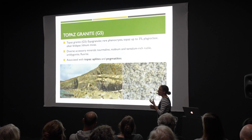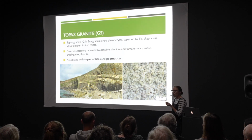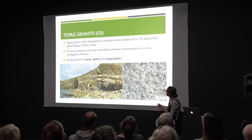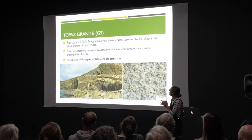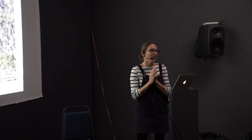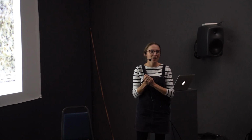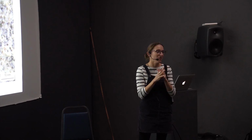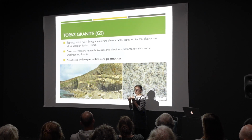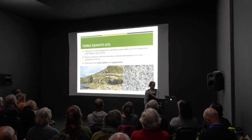They also have quite unique micas. So in lots of the other rocks, they have dark micas. In these rocks, the micas are golden or silver. They contain an awful lot of lithium. And so we have lithium group micas in here. They're called zinnwaldites and lepidolites. But this is something that's quite unique to this granite type. And from a scientific perspective, they're really interesting to break apart, look at under the microscope, to crush up, to analyse their chemistry, because they've got a really unusual chemistry. Lots of lithium, lots of fluorine, loads of niobium, tantalum, tin and tungsten. They're very different to the rest of the granites that we see in South West England. And we also see them associated with these topaz aplites. So an aplite is a very fine-grained type of granite, and pegmatites are a very coarse-grained type of granite, particularly on the coastal exposure at Megiliggar, and I'll show you some pictures of that in a second.